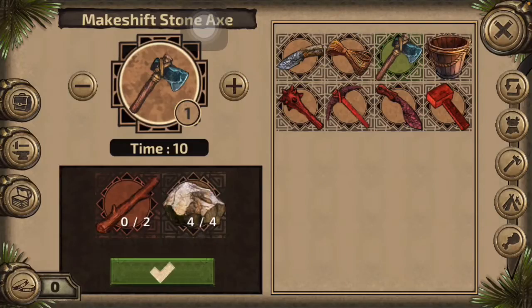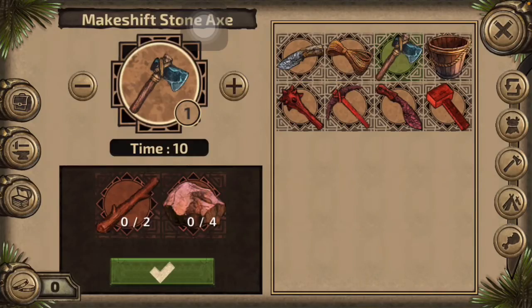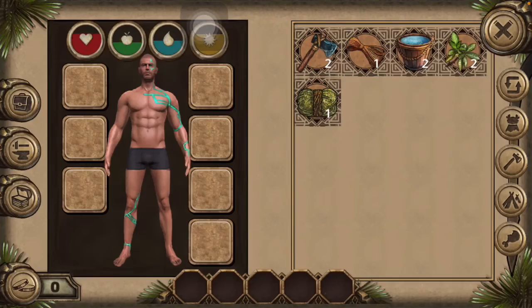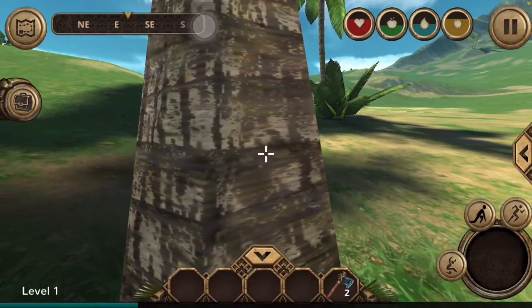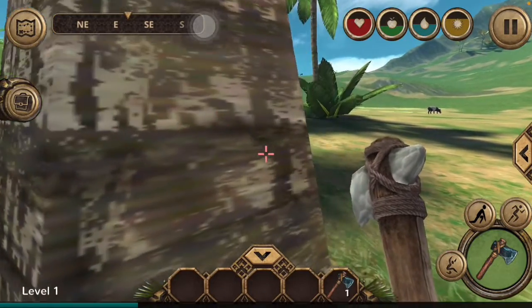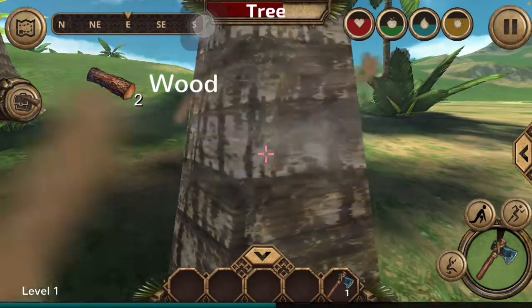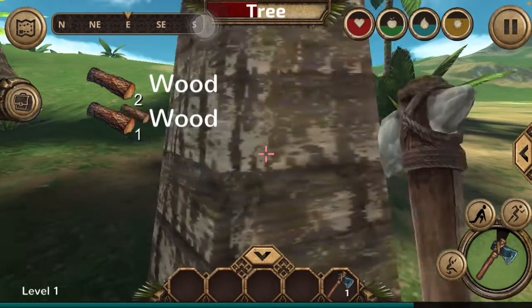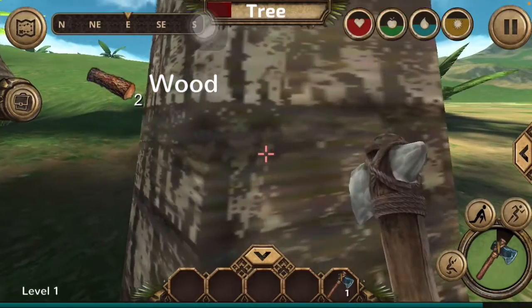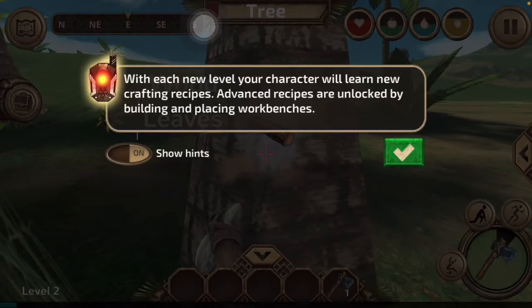Come on, I've got the axe, right? Okay. There we go. All right. Whoa. I'm gonna get a little health bar for the tree. All right. Each new level of character will learn new crafting recipes. Advanced recipes are unlocked by building and placing workbenches.